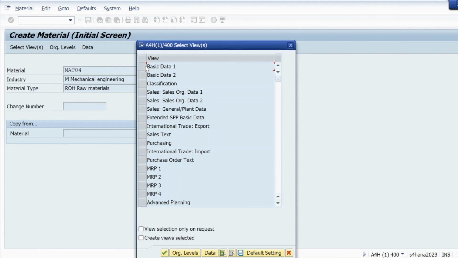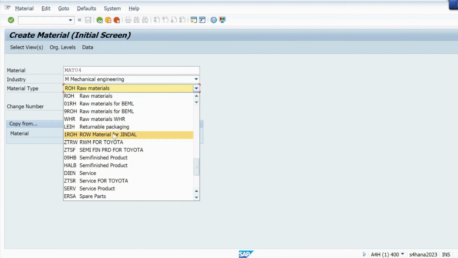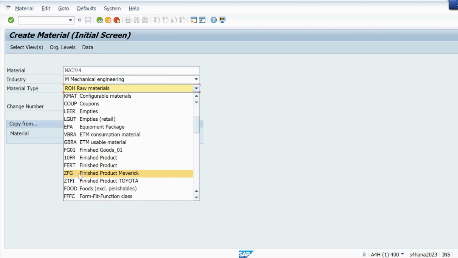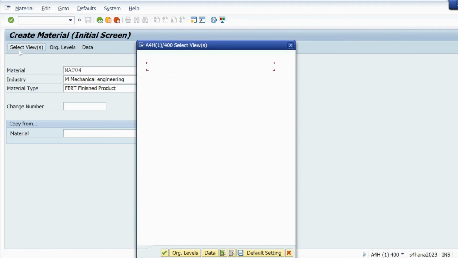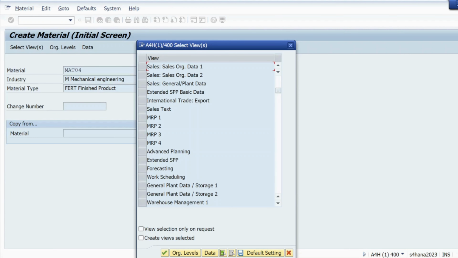You can see for raw material purchasing view is visible. For semi finished also it's visible. For spare part also it's visible. But for FERT it's not visible. So someone has just hidden it. So we will see that in the next session. Like you can see basic data 1 we can see. General plant storage data 1 we can see.